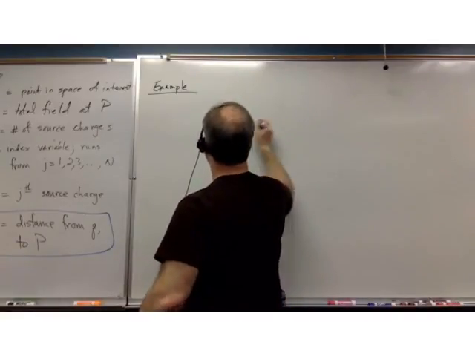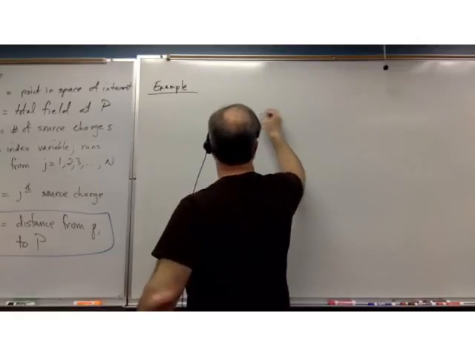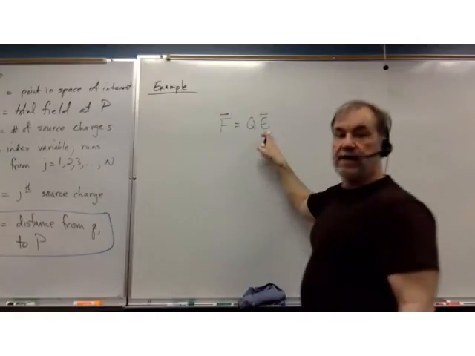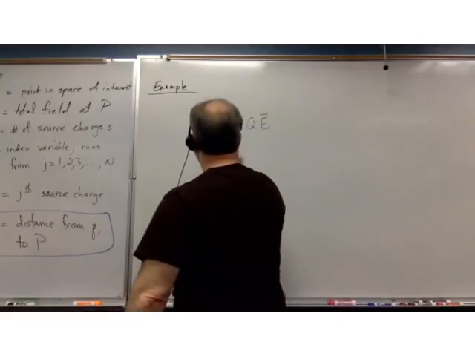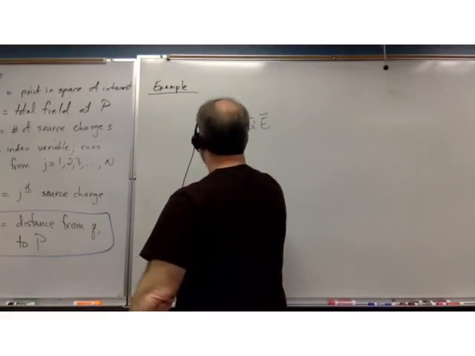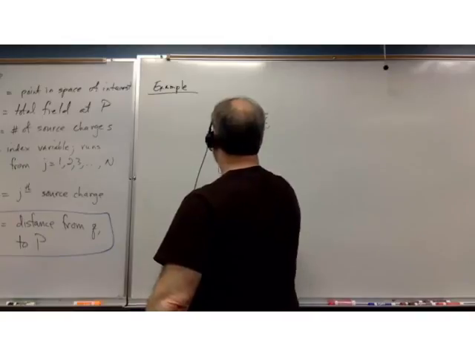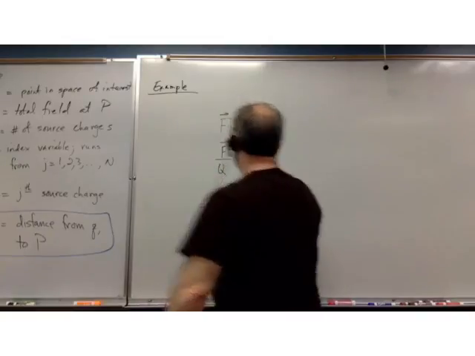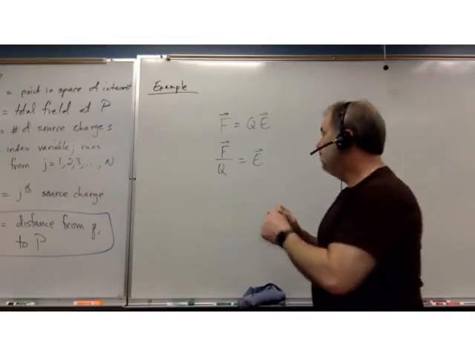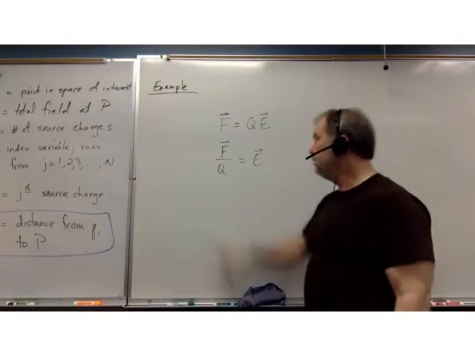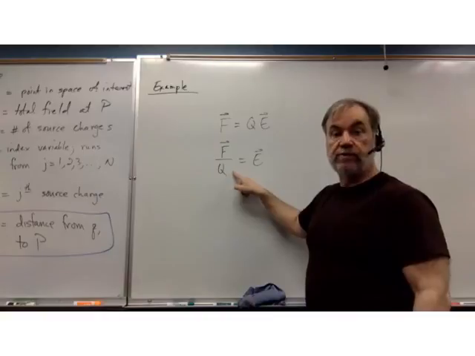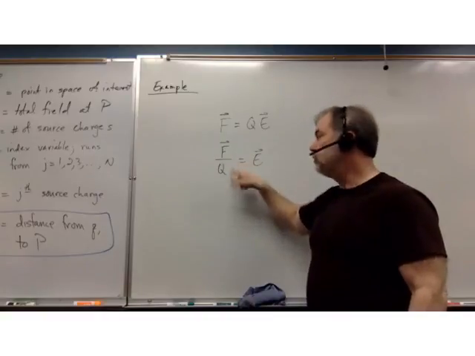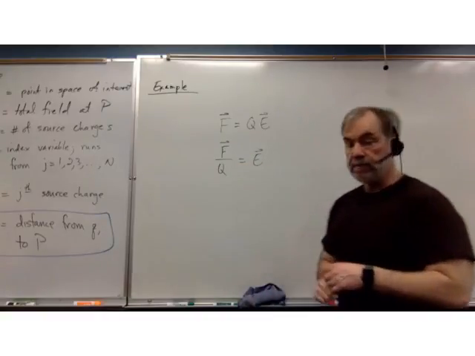I said, okay, F is equal to Q times, and I didn't actually write E. I had that big long expression with the summation and all that. And then I said, okay, if I simply divide both sides by Q, that gave me the electric field. And so there you are. There are the units, because the units of force, of course, are newtons. Units of the test charge, units of all charge, is coulomb, so newtons per coulomb. So that's where it comes from mathematically.